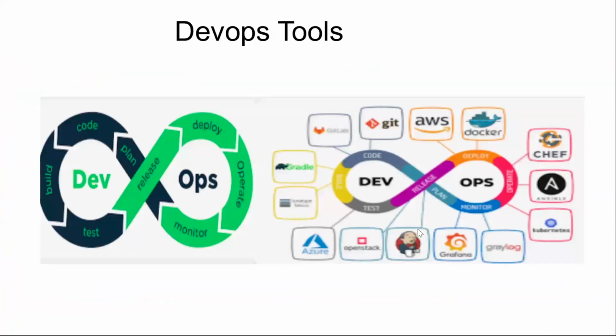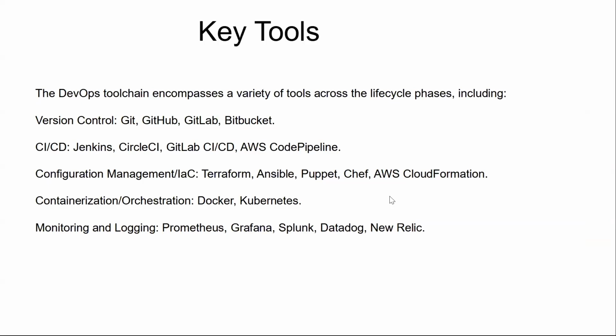If you see DevOps, it consists of all these tools. For example, we have Git, GitHub, cloud knowledge you should have, then Docker, tools like Kubernetes, Grafana, Terraform, and other clouds like Azure. So we have different options. You can see the different tools which you'll be learning. Here we have some major tools which will be included.